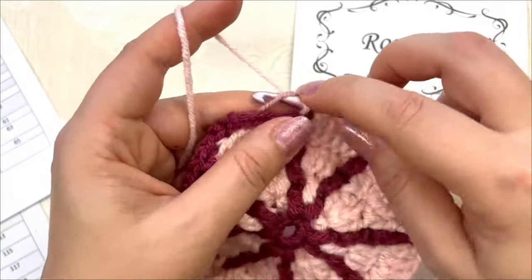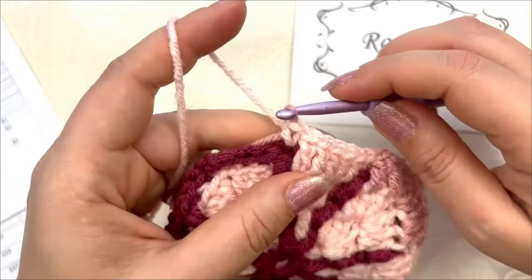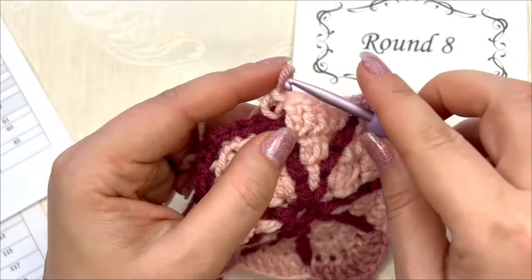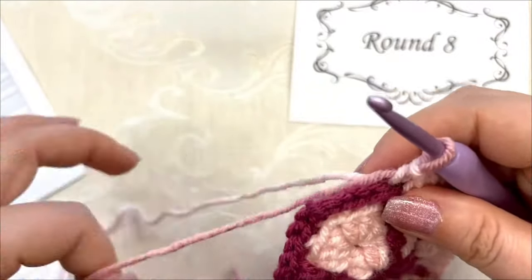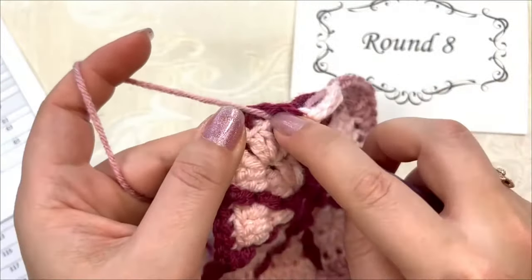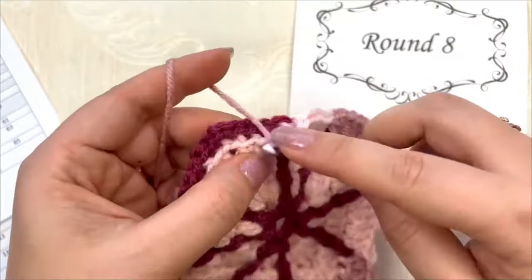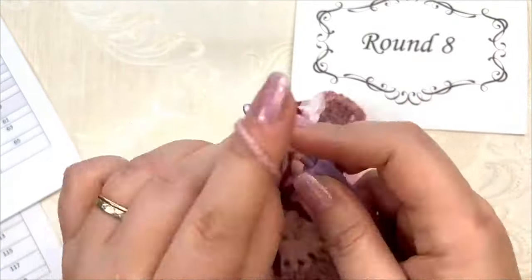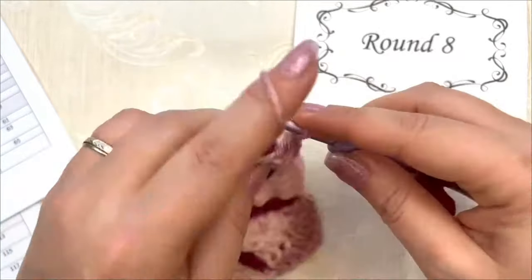And then make sure this yarn is right here so you can work over it. And join yarn color C through the last loop of the single crochet stitch. Yarn is not too tight. Three double crochet stitches. One, two, and three.